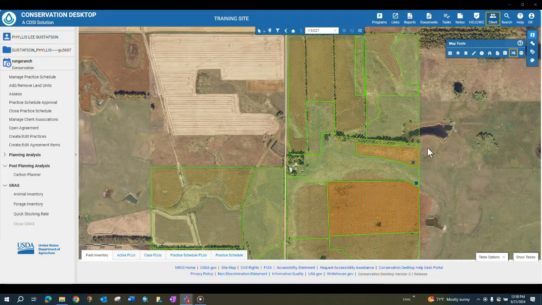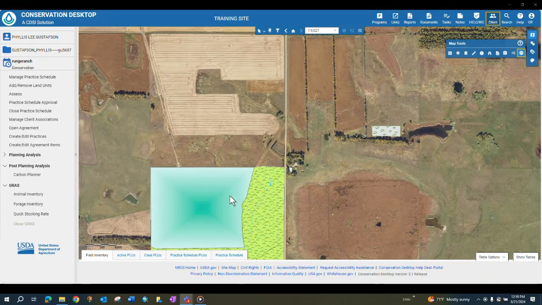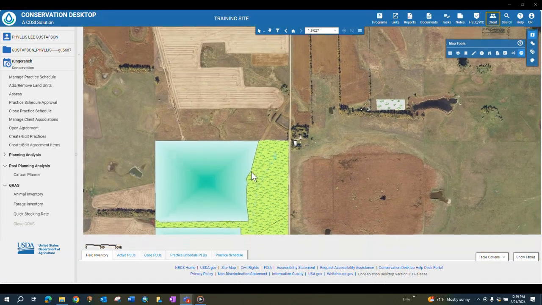The next one is the preview map, which updates the map practice layer to display the National Conservation Planning symbology set. In the preview, individual practice layers are removed from the map and the conservation practice layer is added, displayed in the National Conservation Planning symbology set. So I'm going to go ahead and click that preview, and it gives me the symbol set.